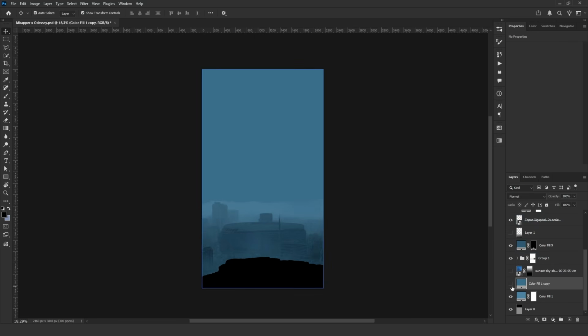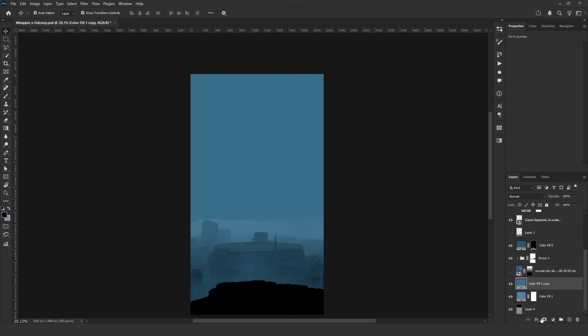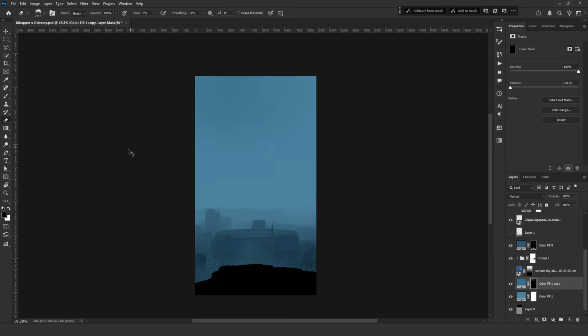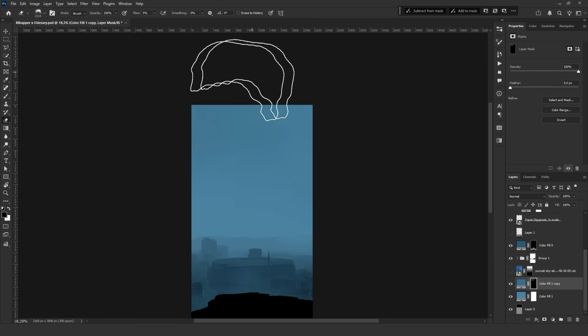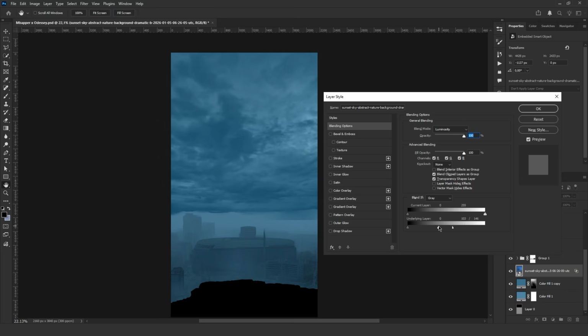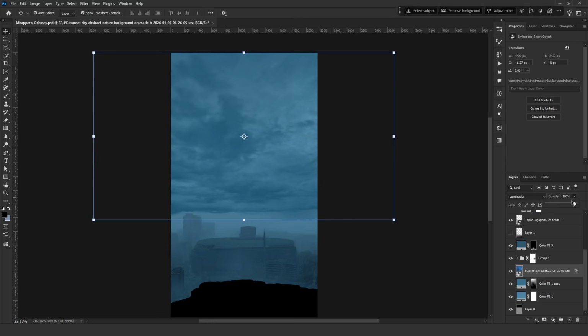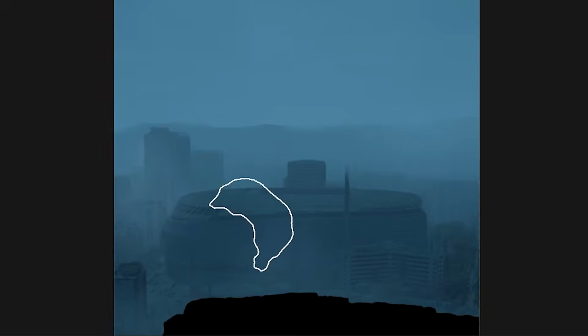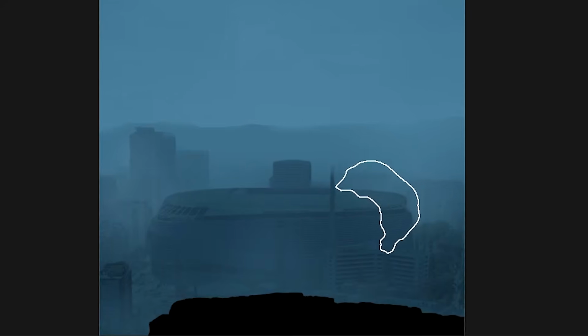Now I start building the sky. I create a darker solid color and paint the upper areas using a cloud brush. I found an image like this. I set the blend mode to luminosity, tweak it a bit with blend if, and lower the opacity slightly. It looks better when I set it as a gradient. I add a bit of fog in the mid areas.